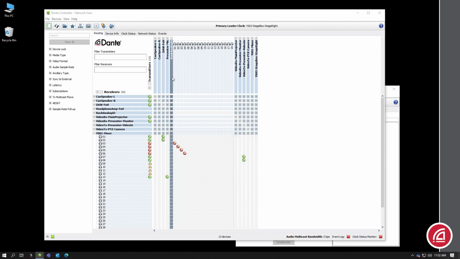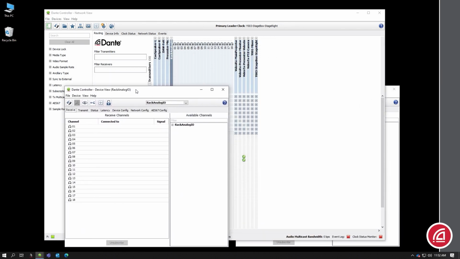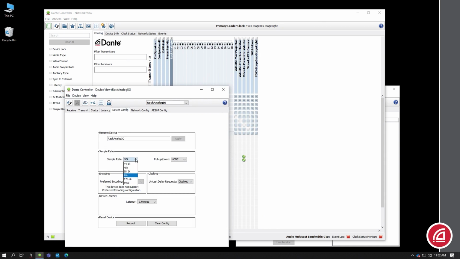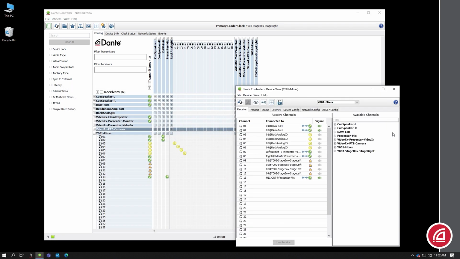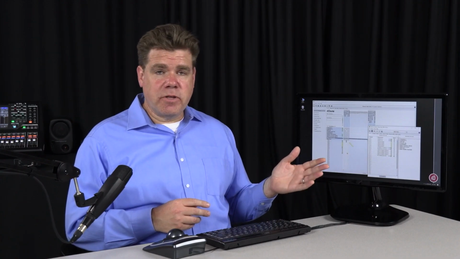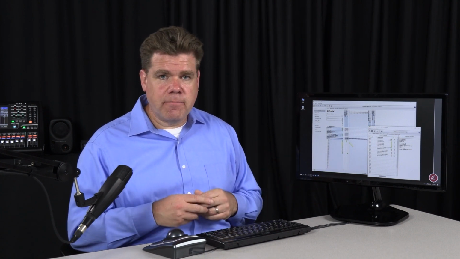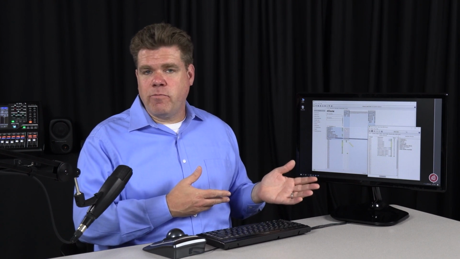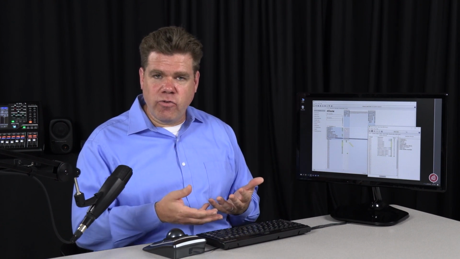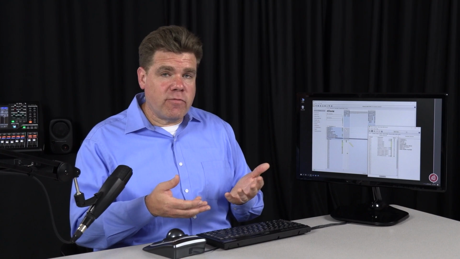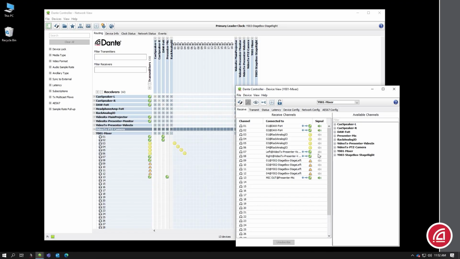Let me go to the transmitter and change it from 96 kHz to 48 kHz. As I do, you'll see the warning icons change from the circle with the slash through it to a clock icon. The clock icon simply means that it's taking a little bit longer to make the subscription than we anticipated. Now in this case, we know that's because I'm changing the sample rate on the transmitter, so it's going to take a moment for that to take effect. Once the devices come back online, the devices connect successfully, no problem.